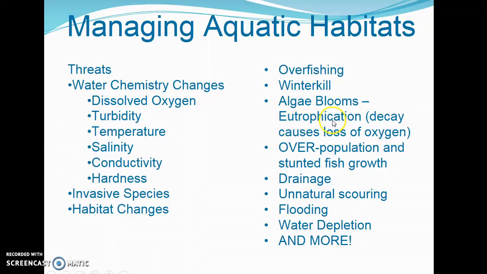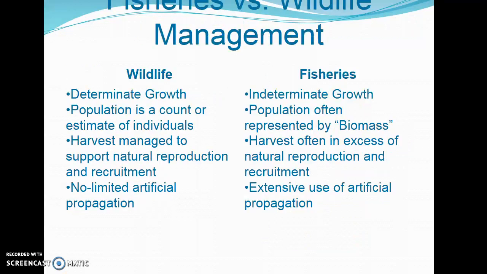We could have algae blooms from eutrophication, which we've already talked about in this class, and your book covers that pretty well too. If we have too many fish in a system, they will not grow to their maximum length, and so we'll have a stunted fish population, a stunted small group of fish. We could have draining going on to either a river or a lake system that would affect the aquatic life in there. Unnatural scouring, where the river is digging down because it has no place to grab other sediment and equalize that balance. Water depletion, at the end of this series of videos there'll be a cool little video on maybe how we can tackle that problem in our society. And we could probably come up with a lot more threats. There's a lot of things that can affect our aquatic systems.